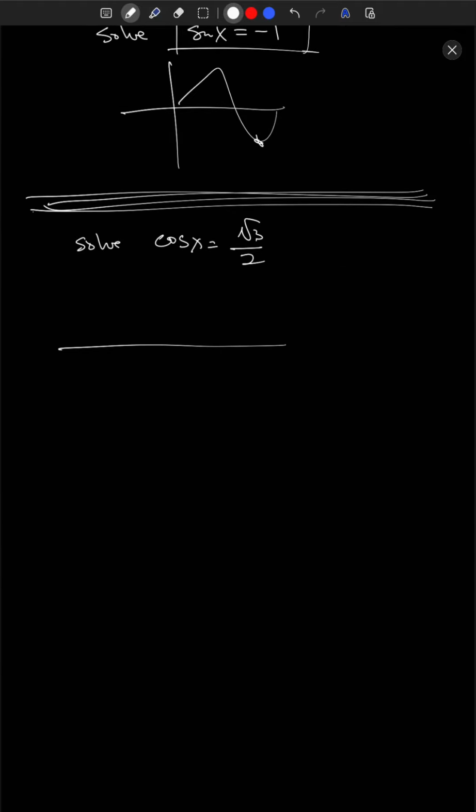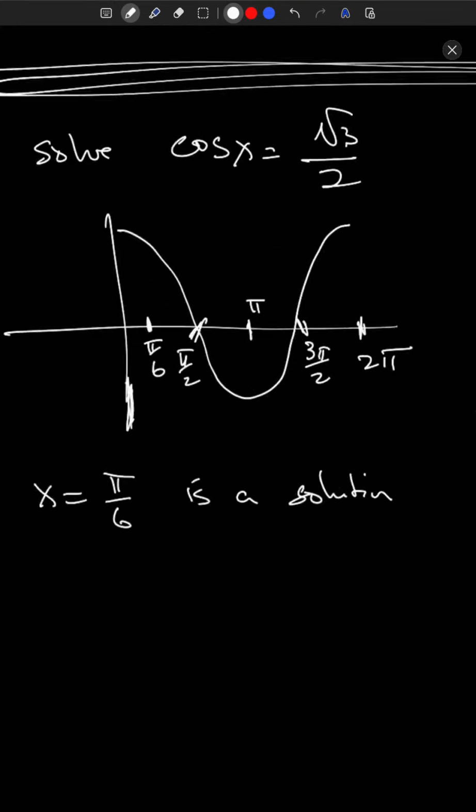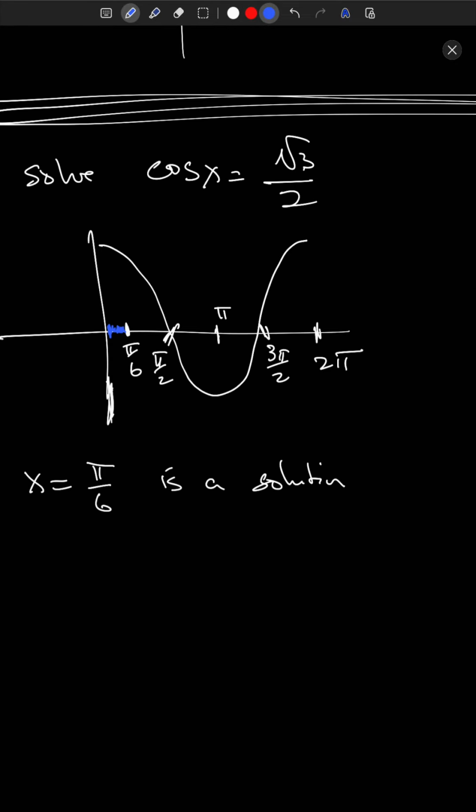Okay, so let's draw our cosine between 0 and 2 pi. All right. Let me mark this one as pi. That one is pi over 2. That one is 3 pi over 2. Okay. Cosine x equals √3/2. I've already memorized, x equals pi over 6 is a solution. So I plot that. So again, I'm literally doing the same things. I plot that right here, pi over 6, right? And so of course, what that means is this distance here is pi over 6.